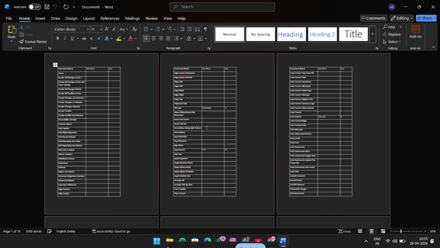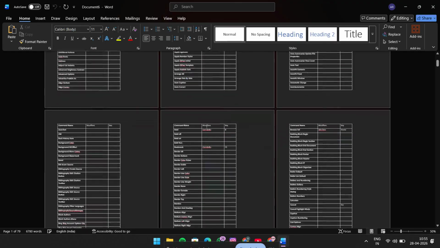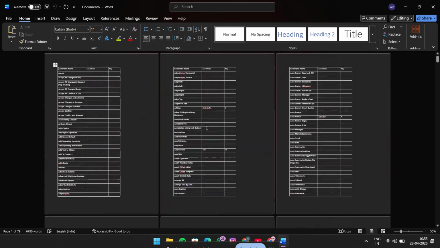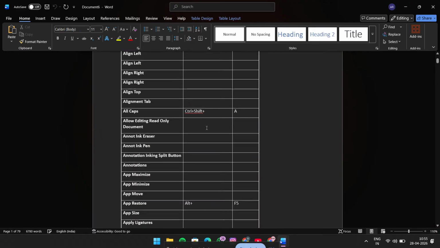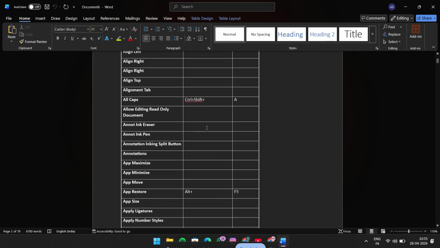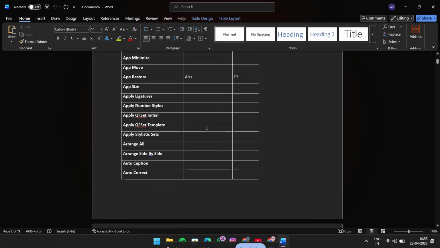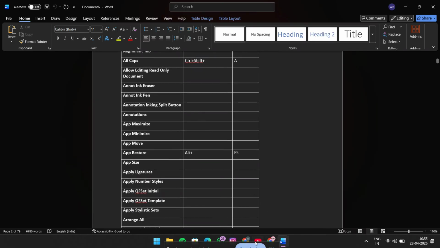This method is great if you're learning Word more deeply, trying to identify commands for macros or automation, or simply want a master list of what's available inside the app. It can also help if you're trying to troubleshoot a task and need to find the exact command name for a feature you know exists, but can't quite locate in the ribbon. And that's it. You now know how to list all Word commands in Microsoft Word. It only takes a few clicks once you know where to look, and it can save you a lot of time when working with documents.